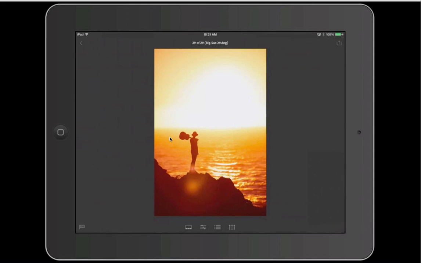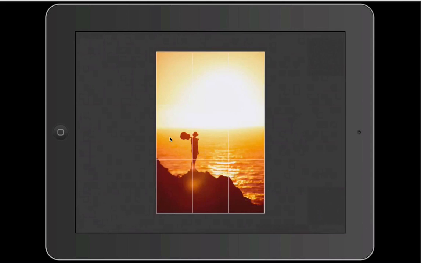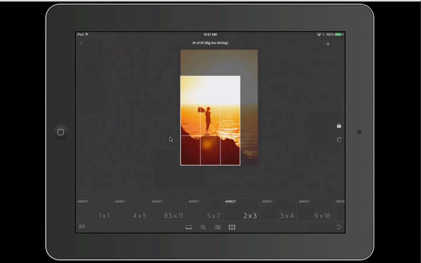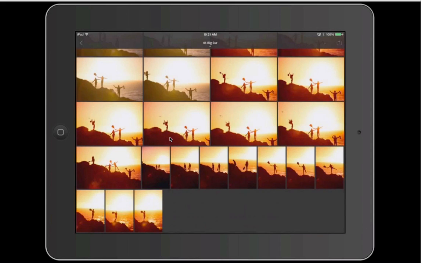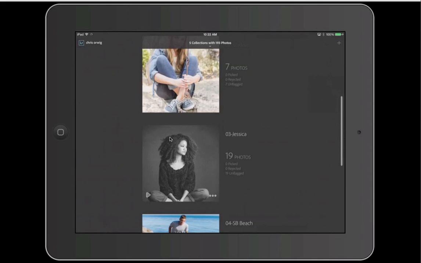If I were to go into this picture to crop it, I'm going to tap on the far icon in the bottom right corner. If I decide to crop this image, I'm going to do so just by changing the crop there. That crop would then show up on my desktop. So again, it's this really connected workflow. And what you can do is on the home screen, you can scroll through the different collections that you have.